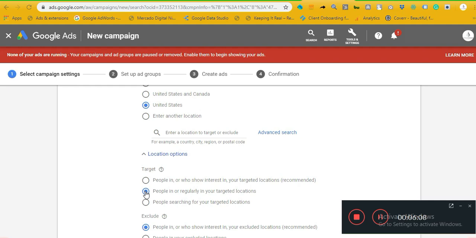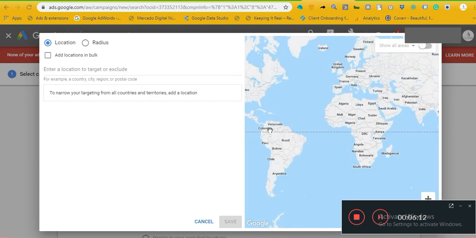So after you do this, you select advanced search, right? And at this point, I highly recommend that you try to be as specific as possible. Now, if you've gotten clients that have traveled 50 miles before to come to your business, but it's not the norm, it's not something that most people will do, then don't go that far. You don't have an unlimited amount of money to throw at Google Ads.